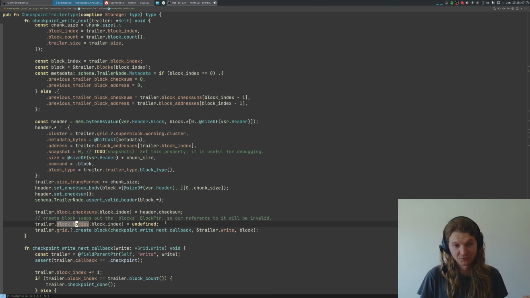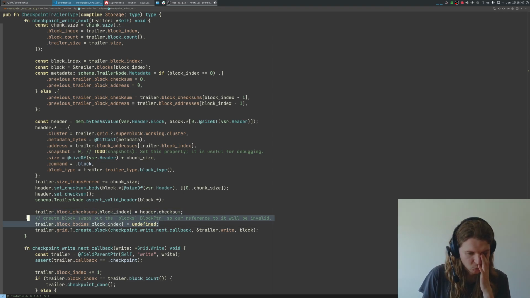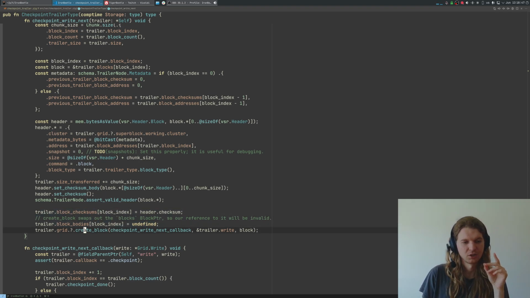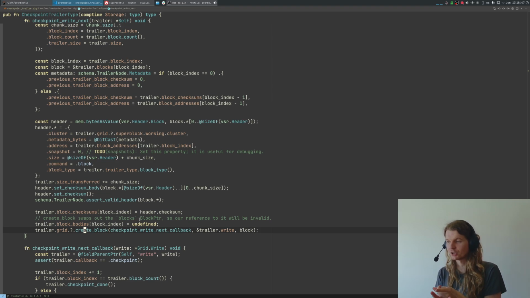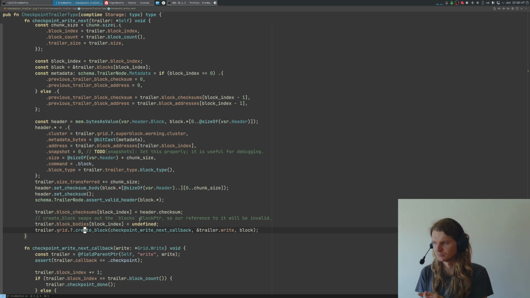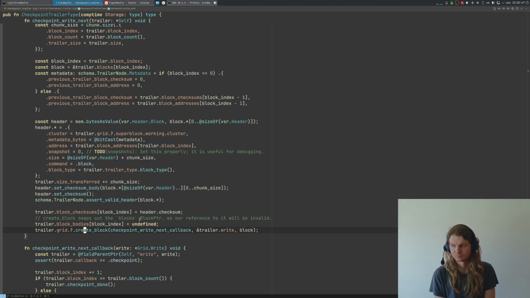This is a comment explaining why you actually must do this. As a reminder, block pointer is a pointer to a block.